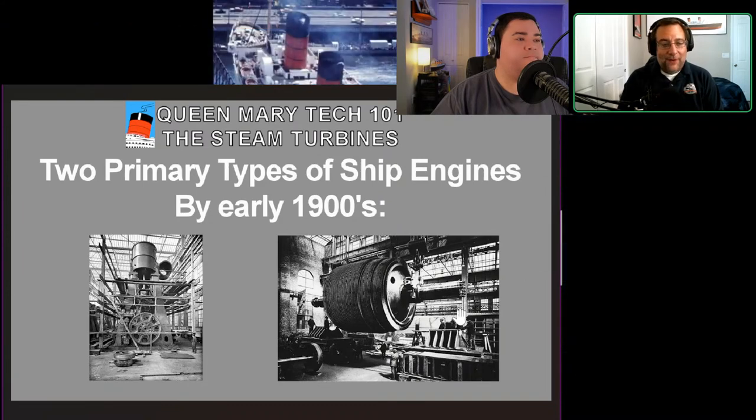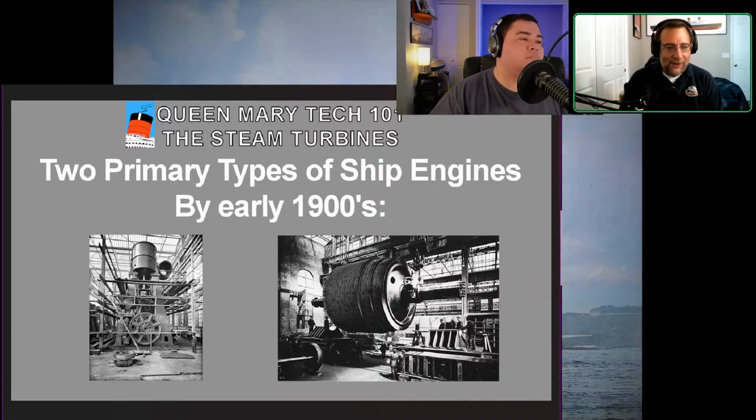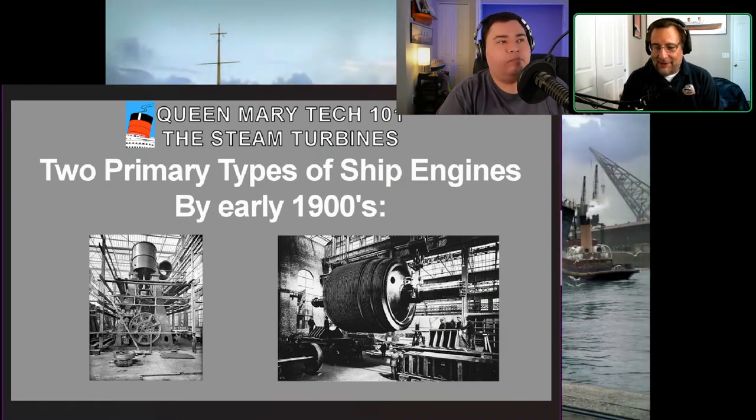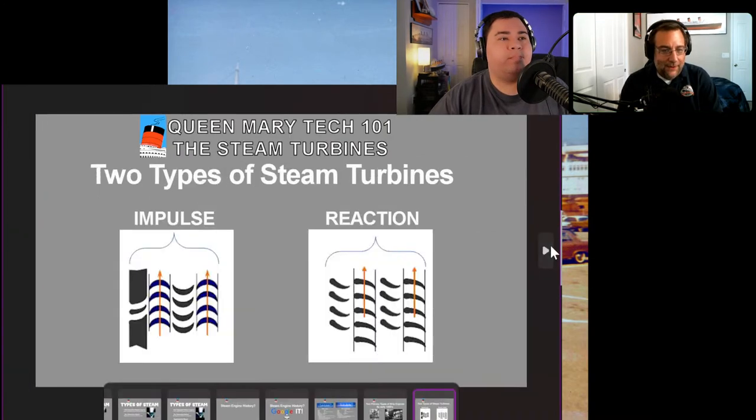So it came down to a point where they realized you've got the need for space and the need for weight that you have to take into consideration when building more modern ships. As the Mauretania and Lusitania were built and moving forward, the reciprocating engine was almost obsolete by World War One. They were still building reciprocating engines during World War II, but it was an obsolete design for marine propulsion. Okay, we can go ahead.